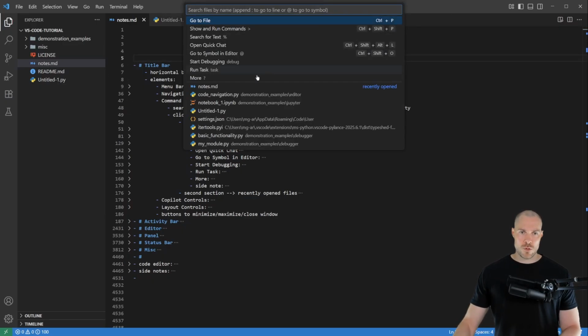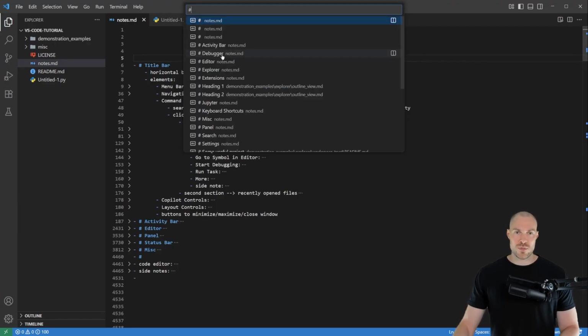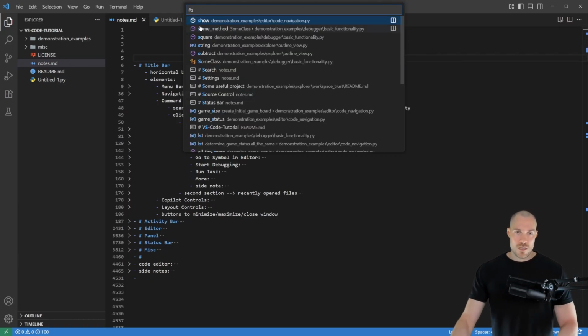And another command that might be useful is this one with the pound symbol that lets you go to any symbol in the workspace. So if you select that, it doesn't list all the symbols, but you can search them. For example, if I type in an S, then here we can see this show function that we've seen earlier from the code navigation.py file.